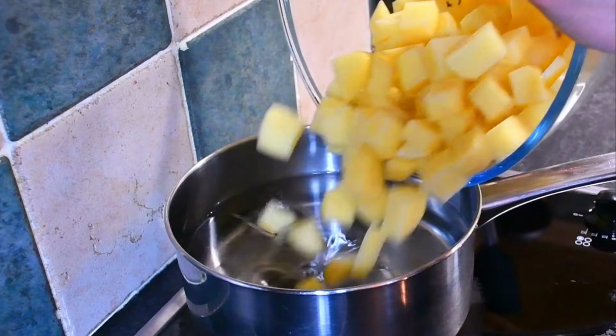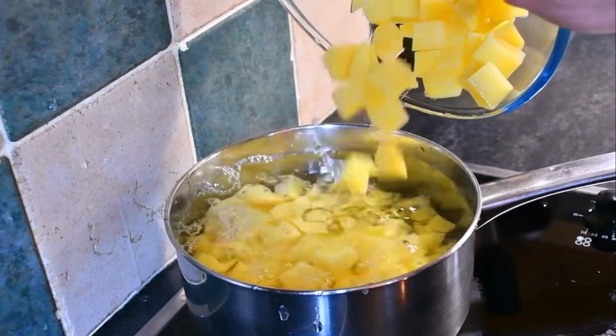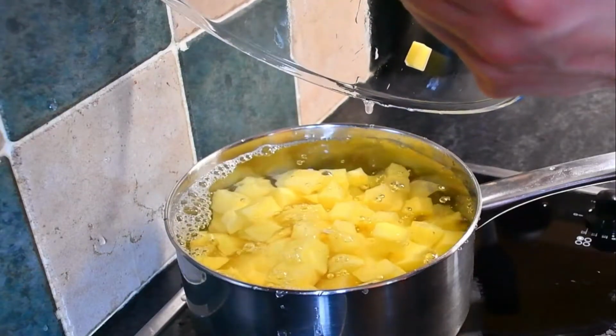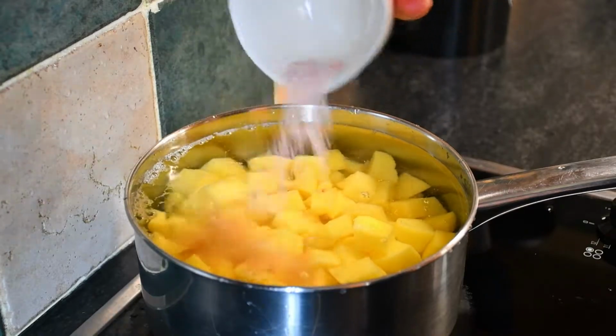In slow motion, add your potatoes to a pot of cold water. Go ahead and add your 2 teaspoons of salt and start cooking.